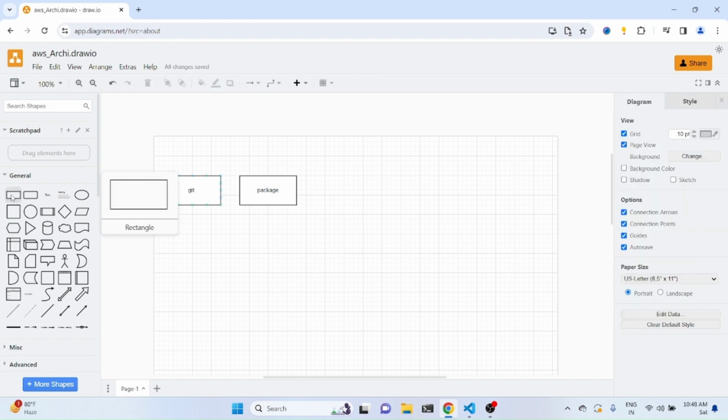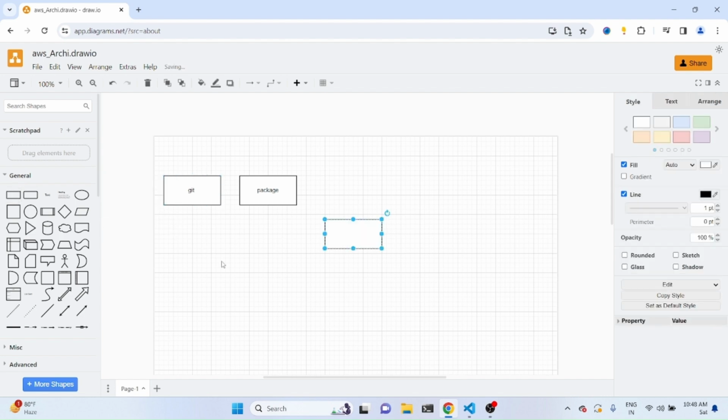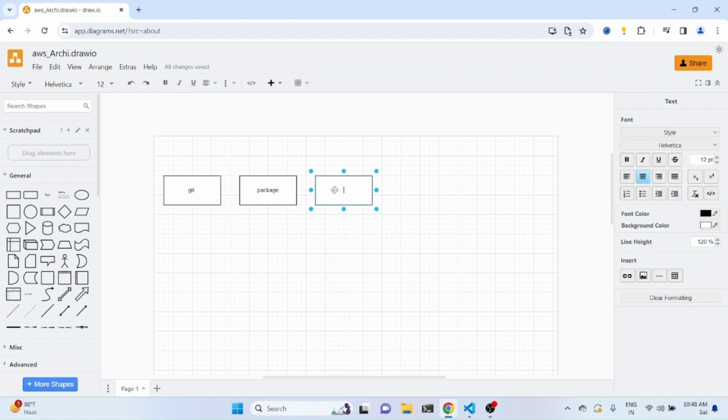If you are writing the code in Java with Maven, we have the Maven build tool. If we are writing the code in .NET, we have the .NET build tool. If we are developing the code in Node.js, we have the npm build tool. With the help of those tools, we can build the package.